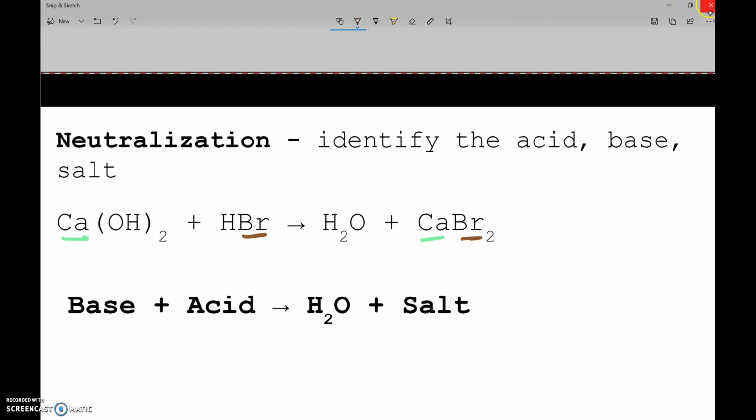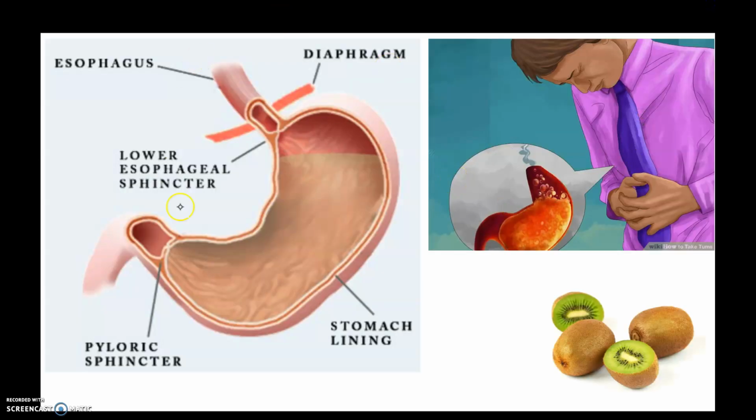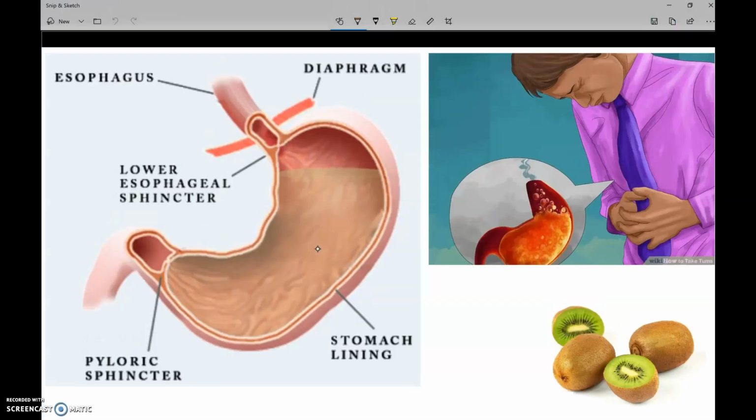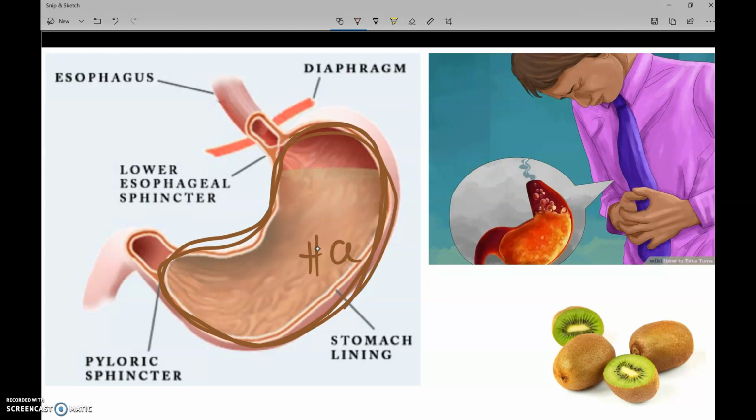Pretty cool. Okay. Then right here, this is just a diagram showing your stomach. The acid in your stomach is HCl, like I kind of talked about a little bit earlier. And your stomach lining is what prevents that acid from making holes in your stomach and going out into the other organs of your body. And that stomach lining is a mucous membrane. And so again, fatty foods or stress can produce too much acid, and sometimes it creates holes in this lining, and that's when we get ulcers, is when we get a hole.